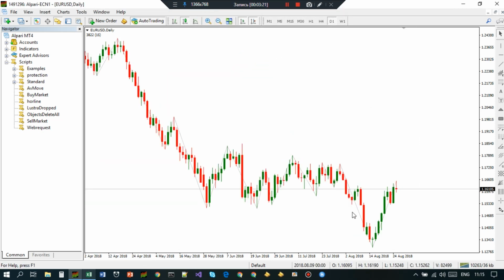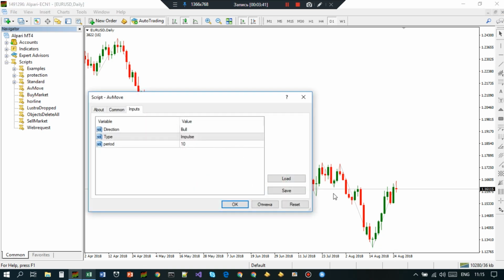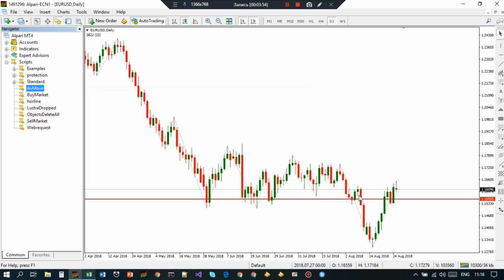So what we see on this, we just broke the previous swing to the downside, and now the current swing is totally inside the previous swing. That's why it is called a correction swing. And I created this average move. The start of this correction swing is here, so I just dropped my average move here, and it asks me some questions: is it a bull? It is a bull. Is it a correction? Yes, it is a correction, and the period for that is 5, and I just click OK, and it tells me that the correction should be already terminated.